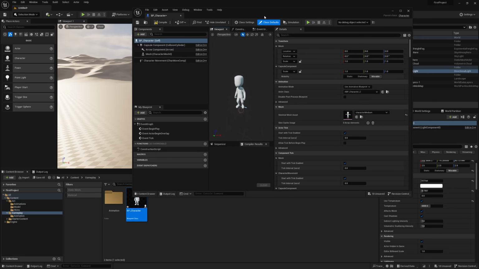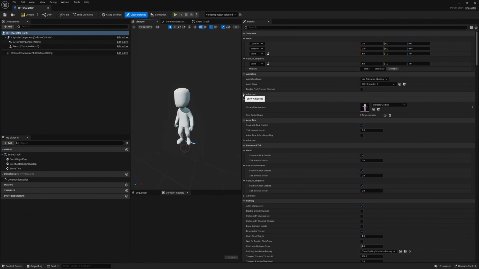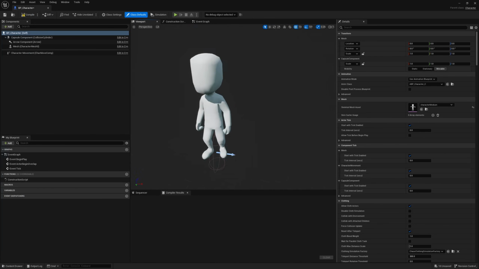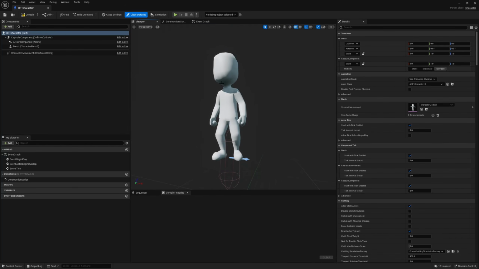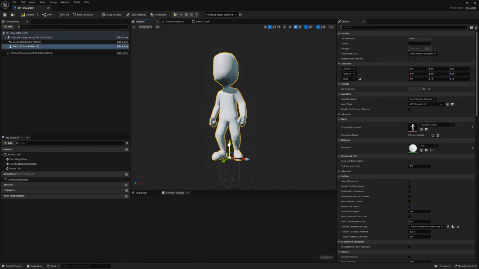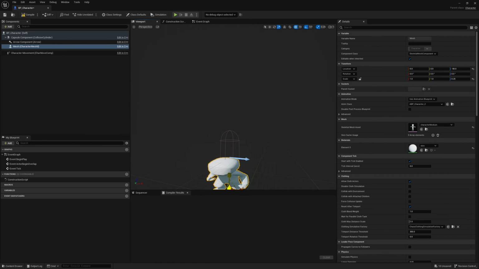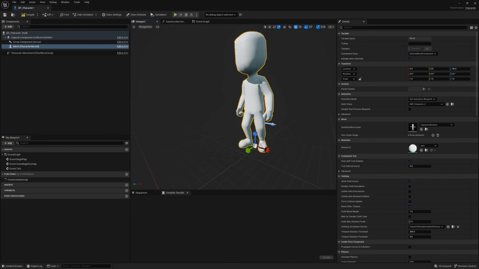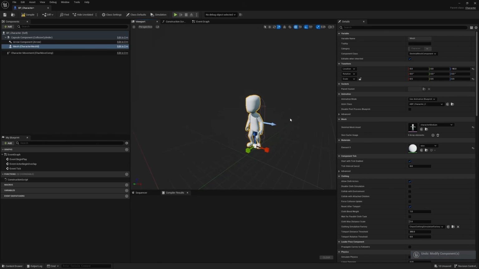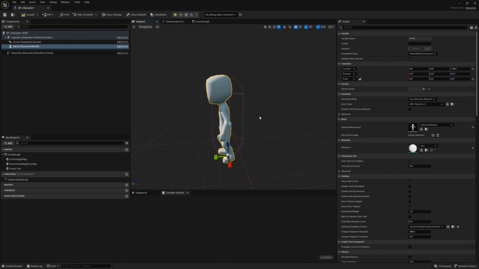Normally, when you create assets, you want them created at a certain scale. In this case, I'm just going to move it into the capsule and scale them down just slightly, just so they fit. This isn't the best practice, but I just want to have something nice and straightforward for now. So the character is now going to fit within the capsule.